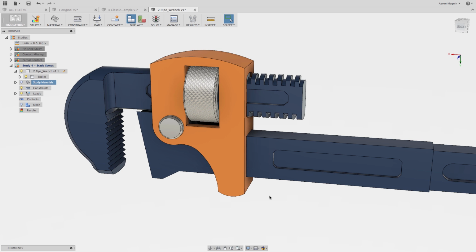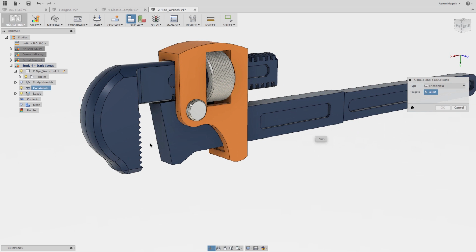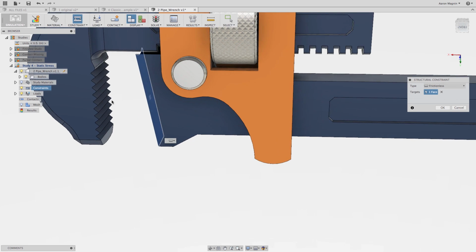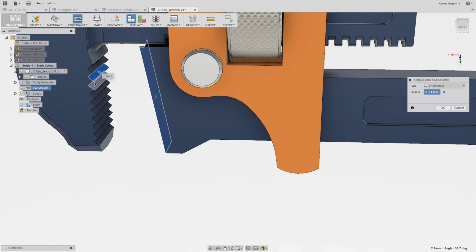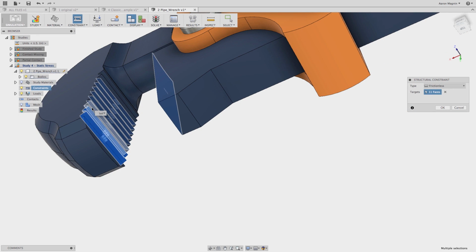Now we can get into constraints. So we'll just right click on my constraints folder. We'll define a structural constraint. And what I'm representing here is where it's attached to a pipe or something super stiff, right? So I'm going to just fix these faces, and I didn't get rid of the teeth on this side. That would have required getting into the modeling workspace and actually deleting things, but I can select a number of these just to define this constraint real quick.